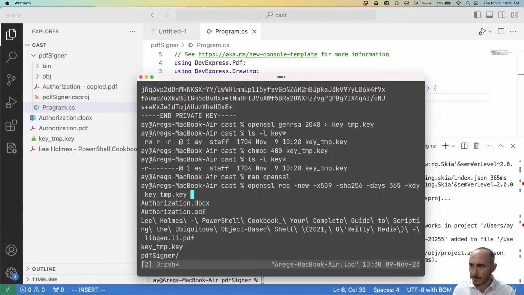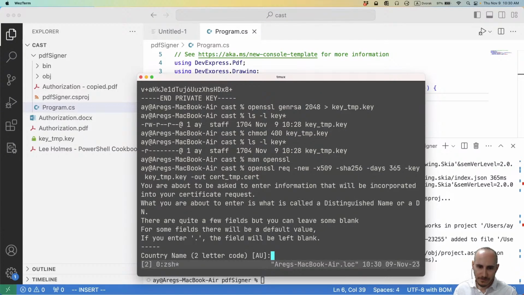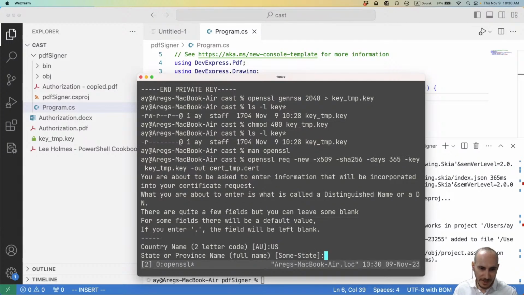I believe it's key temp, and I'll get my certificate file. So I'll call this my temp cert. And at this point, I get a little questionnaire about, well, tell me about your certificate, tell me about yourself, and what's going to show up on the signature. I'm going to go ahead and fill that out right now.